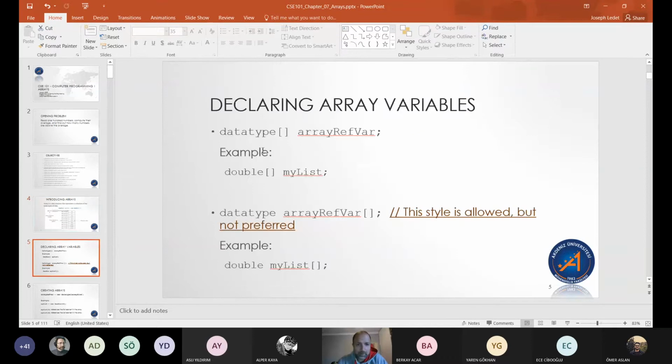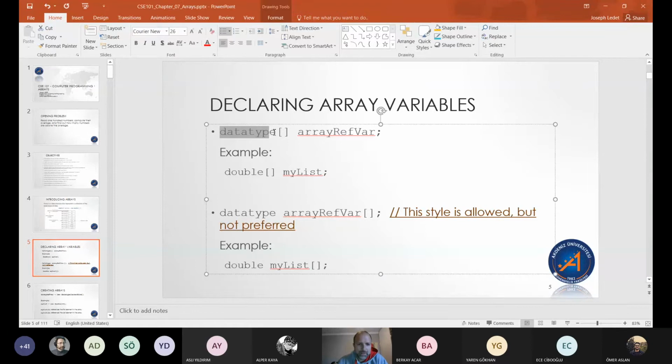So, all right, the way that we declare this is we have a data type, but now we need the brackets. The brackets tell me that this variable is going to be an array, not just a single one of that type.